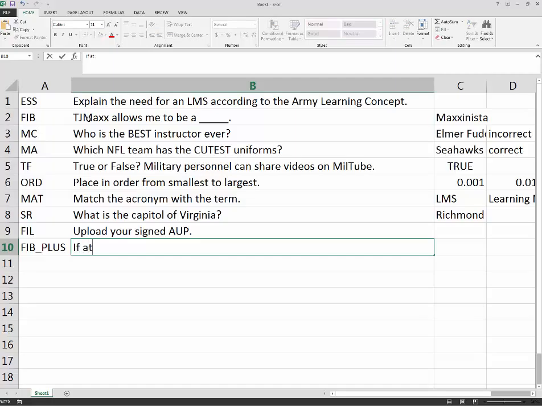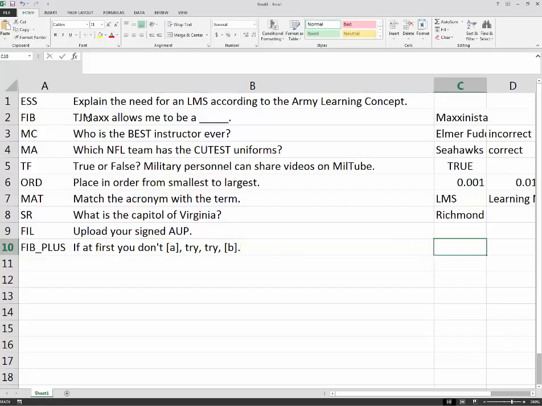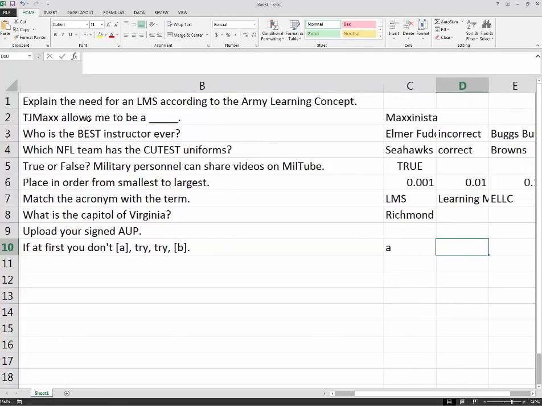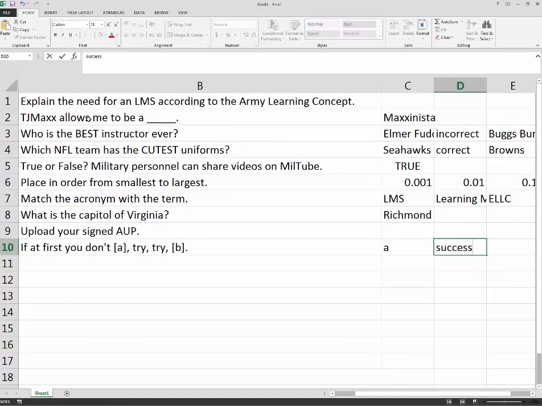So if at first you don't, and then we need a bracket and a variable. Another bracket, variable. And so variable A is succeed.